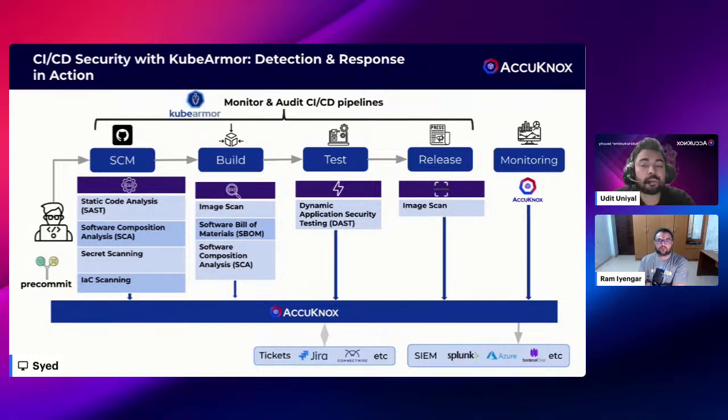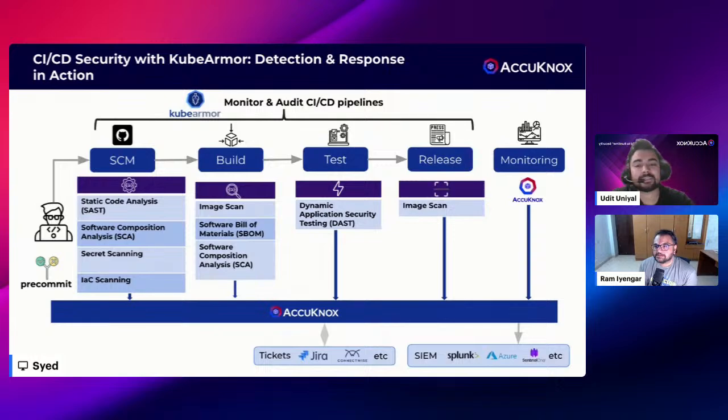For that, KubeArmor can be installed, and it can monitor everything from network to everything. And you can also apply your particular policies at runtime. So it's basically to secure your pipeline when it is in the running phase.